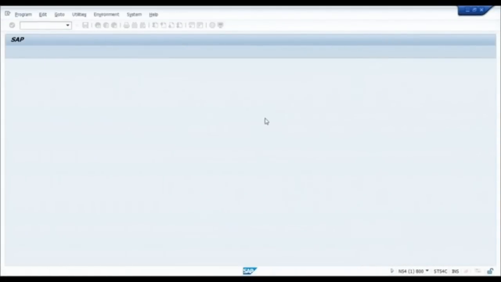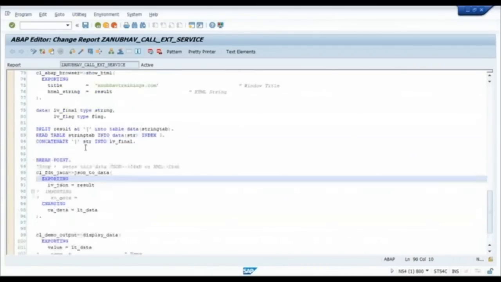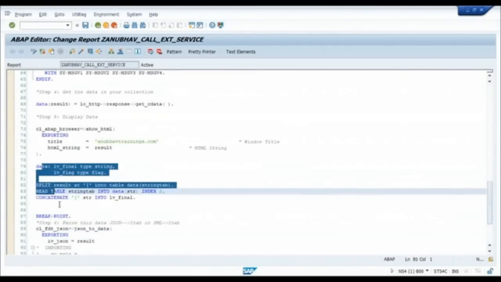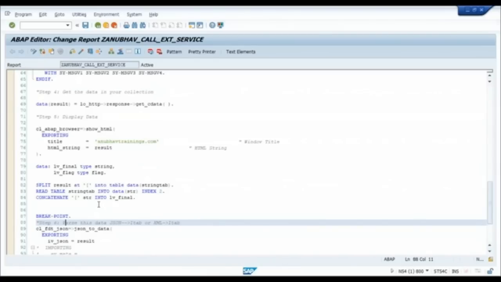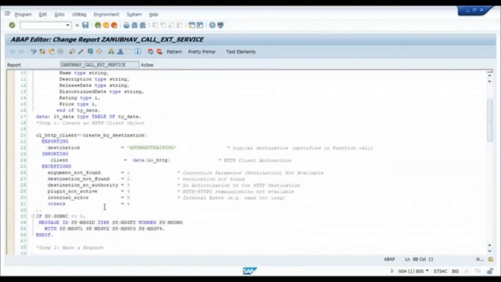No, guys, I have to cross check this one so that I can show you the data in the internal table. This is what I need to cross check, and maybe I will upload the correct solution after confirming this. But at least I hope you got an idea how to make a call to an external service from the ABAP system. Any questions before we close today's class and our batch?